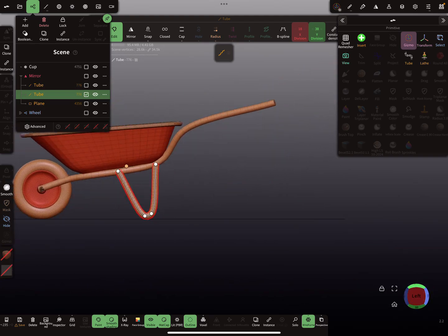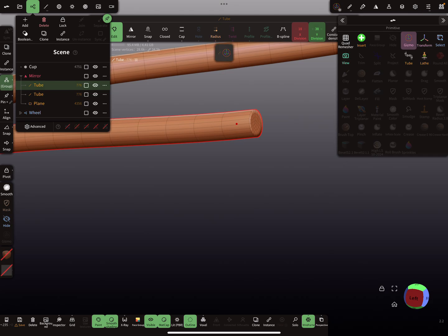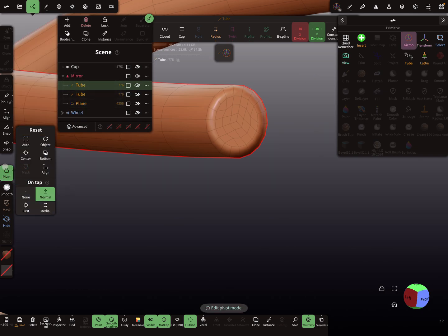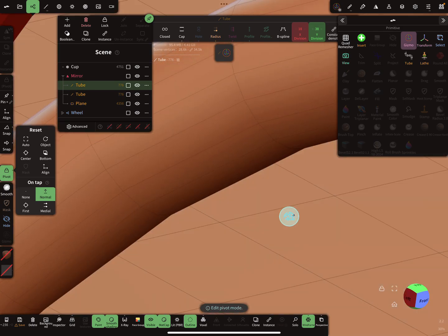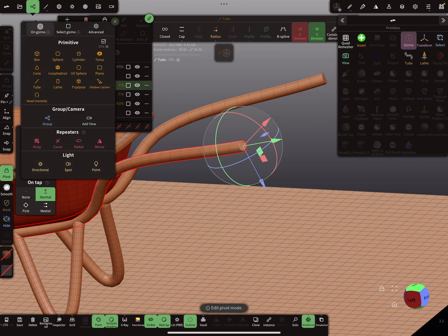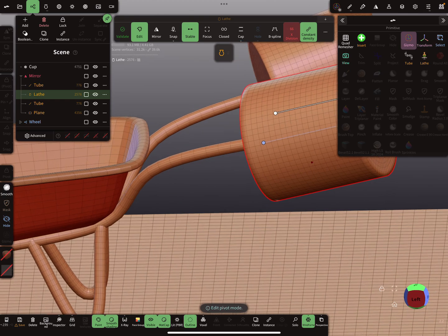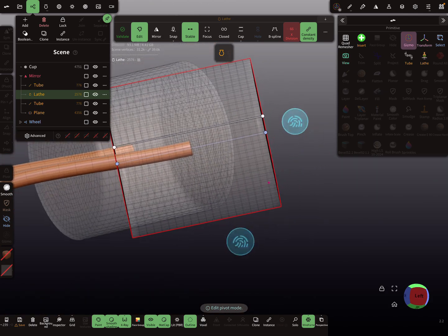Okay. And then we need the handles. So I select this one and I place here the pivot here, and I pick here this point. So, and I place it here in the center. So you can also use here, yeah, you can validate the object and mask this point. Okay, but I add now on the gizmo position a lathe object. And so for the X-ray, I change to this.